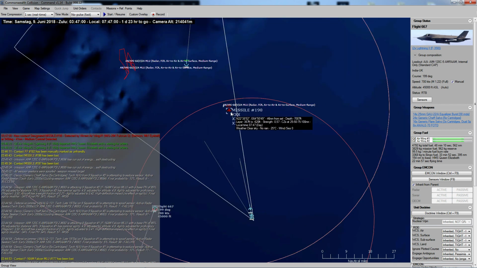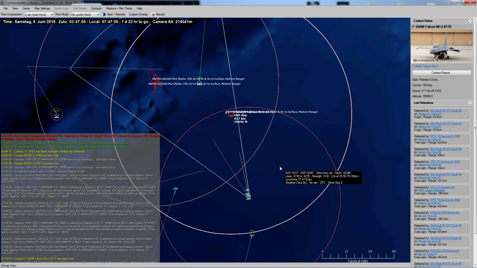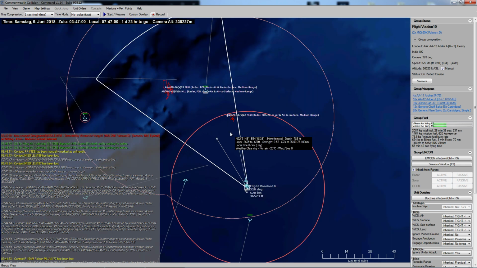Right. We have fired a couple of missiles at him. He has fired at us. We are very far away. We are not very far away actually. We are only 40 miles away from him. I don't think that's gonna be enough for it. Would it be enough for us to retreat? Well, on the other hand, we are within mutual range.